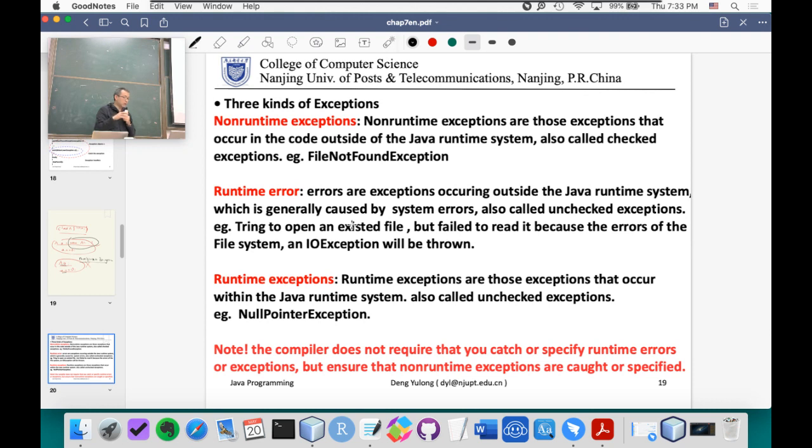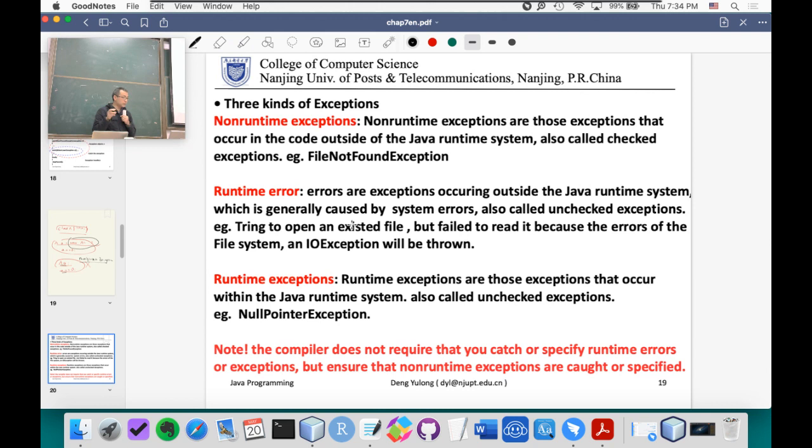As an example, we read a file, and the file does exist on the system, but because the system error becomes a hardware error, we cannot read it correctly. So it's a runtime error.